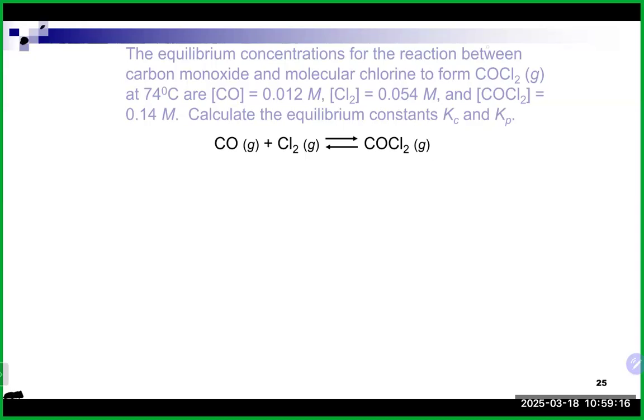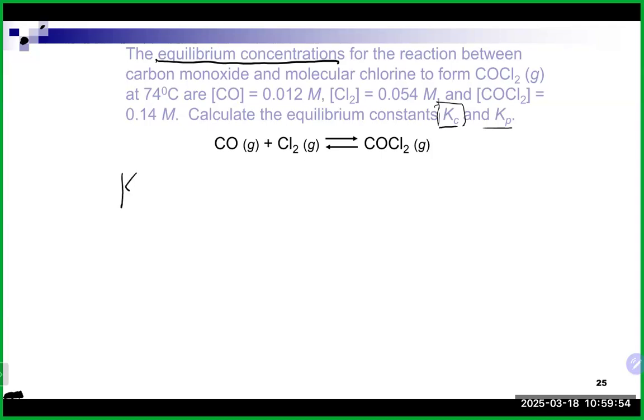So clearly, we have some equilibrium concentrations, and I think I mentioned it, but just to make sure everybody's on the same page, obviously, if you're going to use a Kc or Kp or any equilibrium expression, they do need to be either equilibrium concentrations or pressures to go into there. In this case, we're looking for both the Kc and the Kp value, and we are given concentrations, so it would make sense to calculate the Kc first, since we do have the concentration. That seems logical as to where we should start.